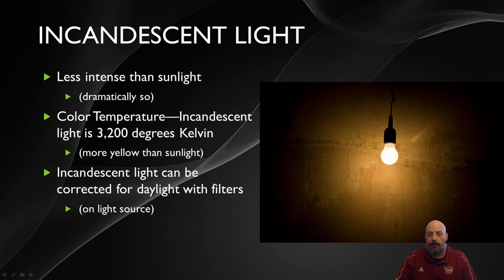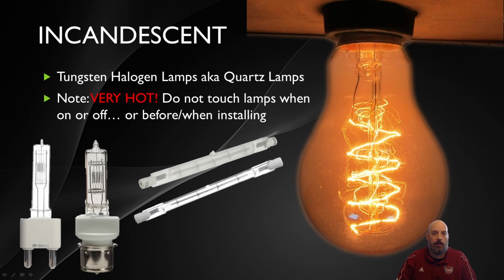But this is basically a glass ball that has a filament inside, and that filament becomes so hot it starts glowing. We've had a wide variety of incandescent light bulbs in different types and shapes. Here we've got the glass globe that has an inert gas in it, and then there's the filament that, once it reaches a certain temperature, starts glowing.